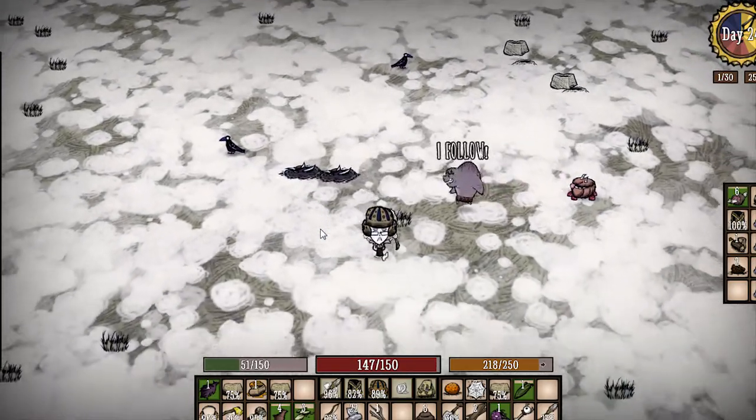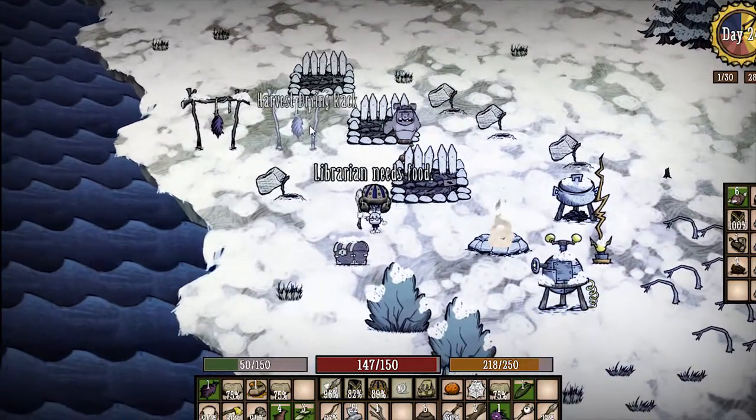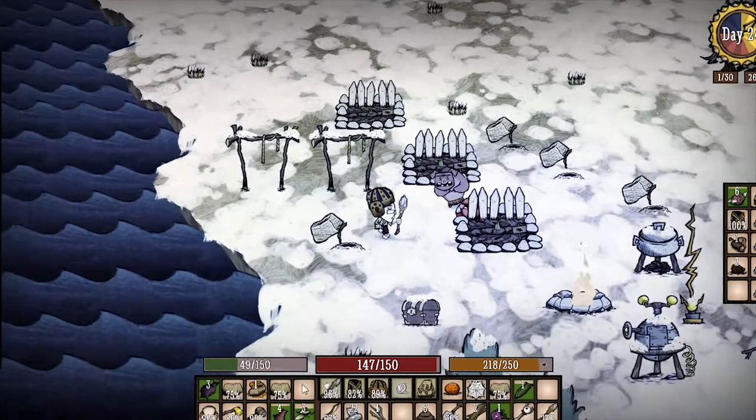Aw, yeah. Alright, so we're gonna have to get on top of some of this stone and all that business. But that's no big deal. We're in decent shape, guys. I think next time what we really need to do is get ourselves a prestihatitator a little sooner. Because I really want to get on top of that stuff, too.